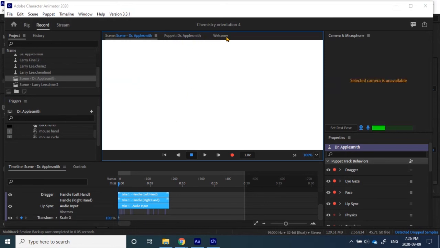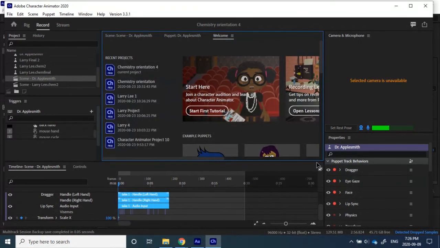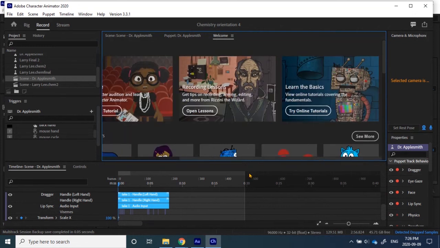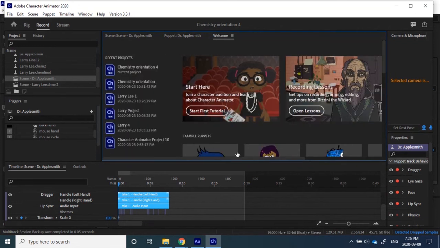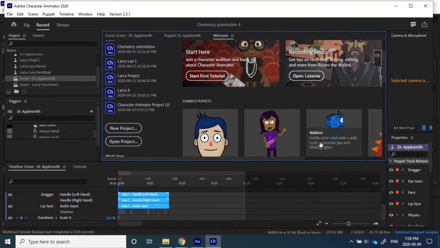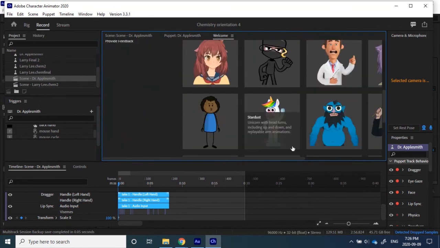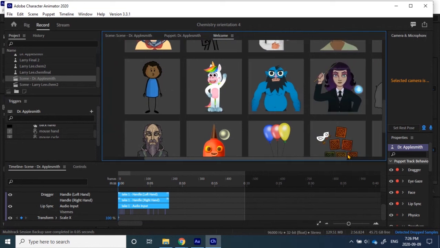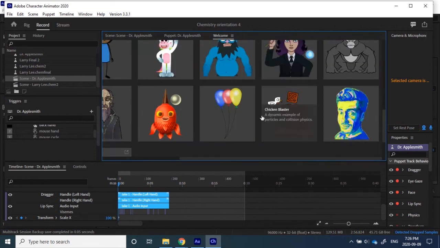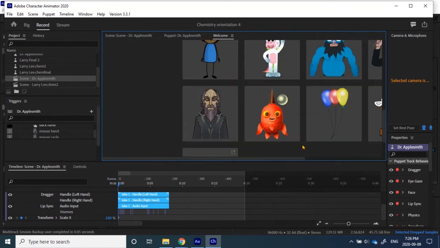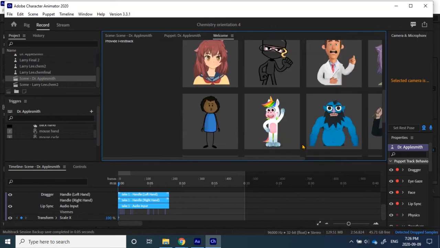So basically, if you want, you go to the welcome. And in the welcome, the neat thing about this is the creators have made puppets that you could use. I'm going to show you a puppet. These puppets are created for you, and there are all these different ones, and there's also a starter puppet. It's just blank. There's a guy who is pretty good, his name is OK Samurai, and he's built all these puppets.